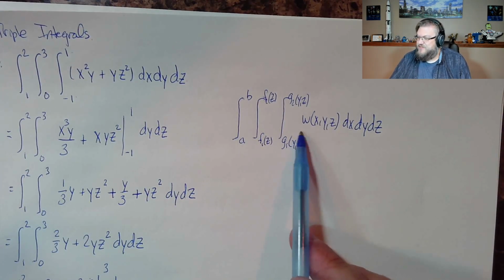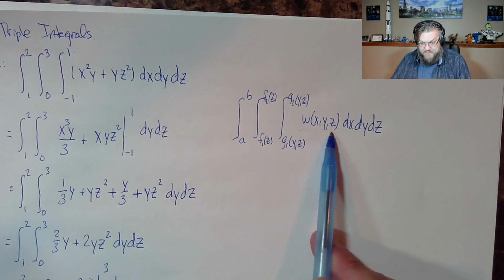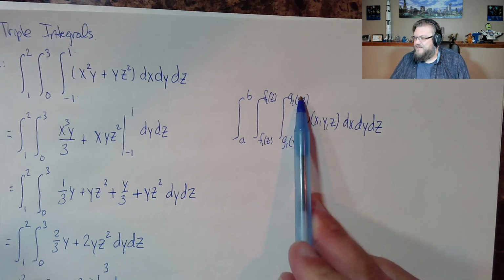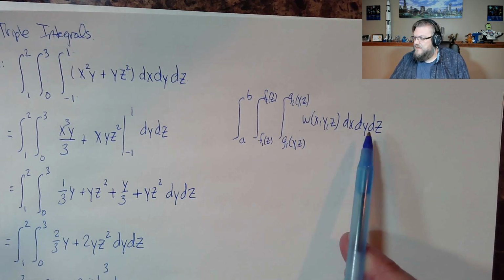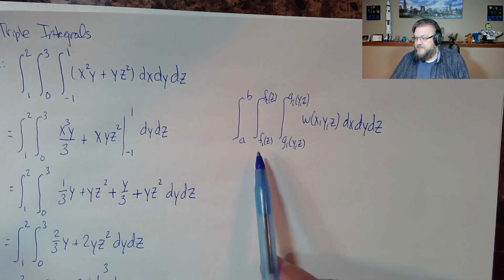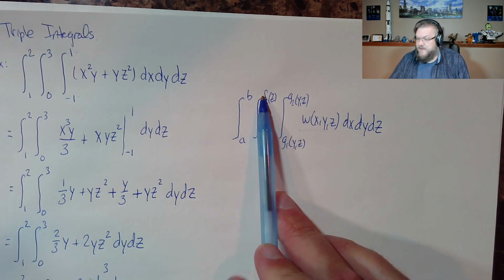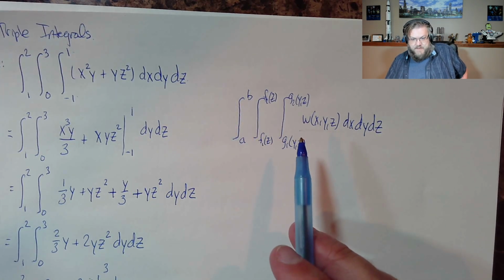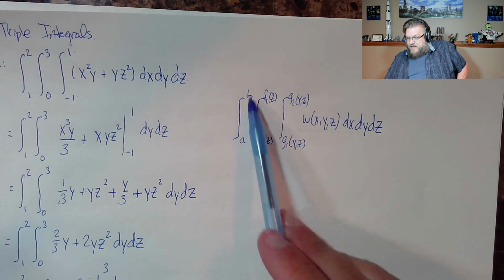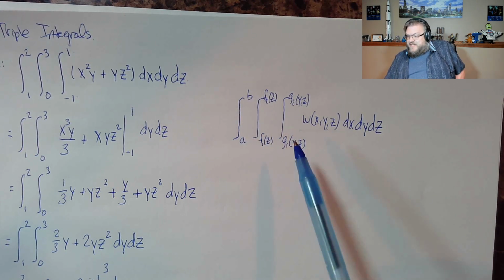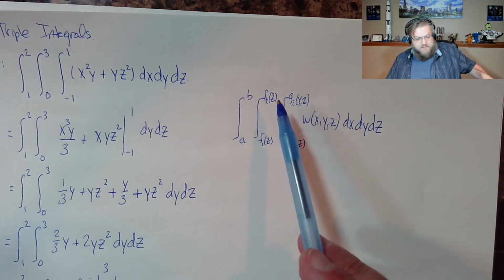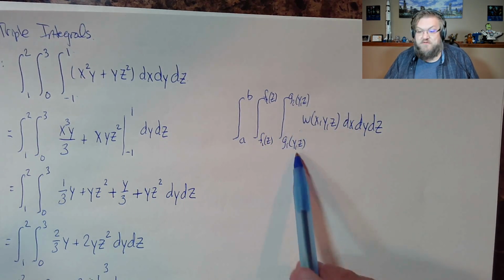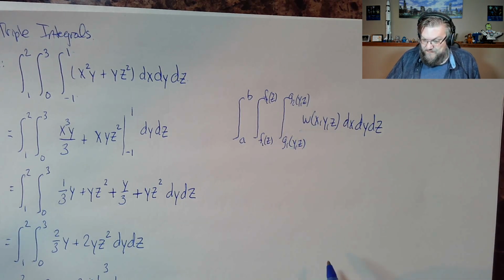That would be the full brunt of it. That's the full story, right? So you can have a function of three variables here. If you're integrating with respect to x first, that means these can be functions of y and z. Then you're integrating with respect to y, so these can only be functions of z. And then finally, when you get to z, these have to be constants because now it's a single integral. And yeah, the fundamental theorem allows only constants there, right? So just like the limits got more complex, you could have functions in double integrals like this. Triple, well, now we have functions of two variables that could literally sit there, yeah?